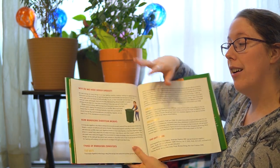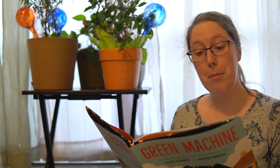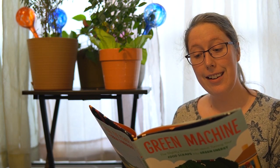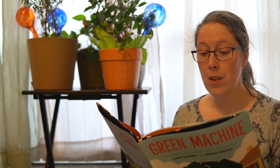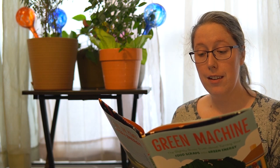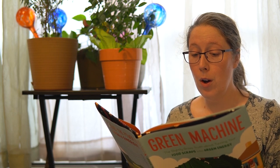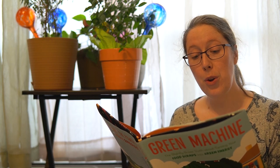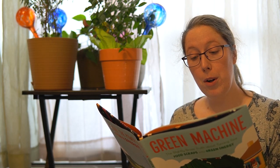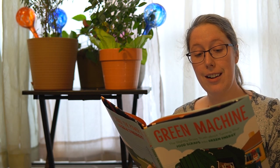Now we have some extra information at the end of this book. Why do we need green energy? We need energy from many things in our lives: lighting, heating, cooking, running our appliances and electronics, and lots more. We can get that energy from non-renewable sources such as coal and natural gas, which are limited and will eventually run out, or from renewable sources such as wind, sun, water, and biogas, which are naturally replenished. By using renewable or green energy, we can make sure that there are plenty of resources now and in the future.